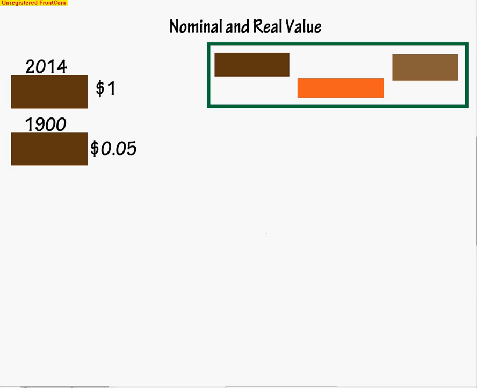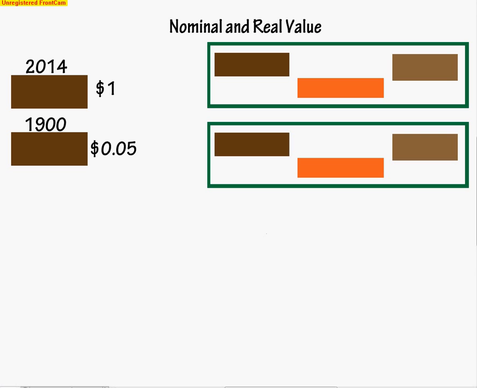Now, we also make a basket for the year 1900, and we look at the average cost of a chocolate bar in 1900 and the average cost of a chocolate bar in 2014. Let's say from that data we find out that there's a 2,500% increase in the cost of candy. We could translate that to a 25 times increase in the price. That 25 times is the price index.